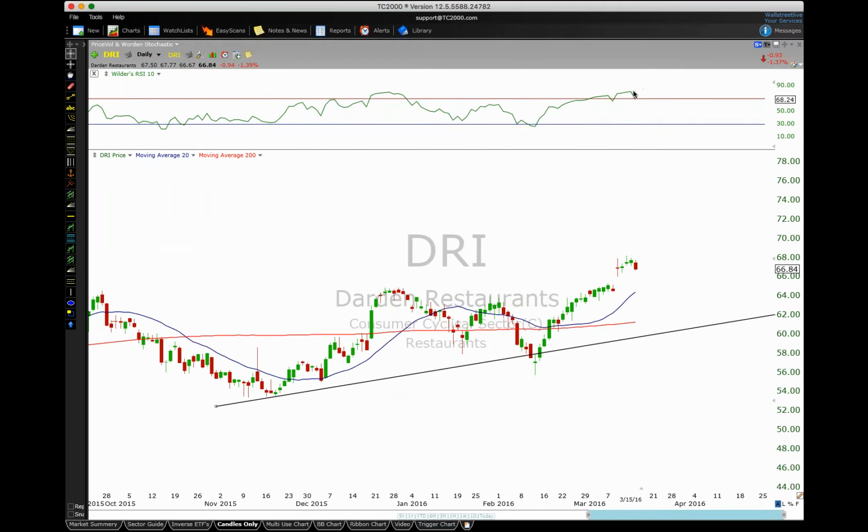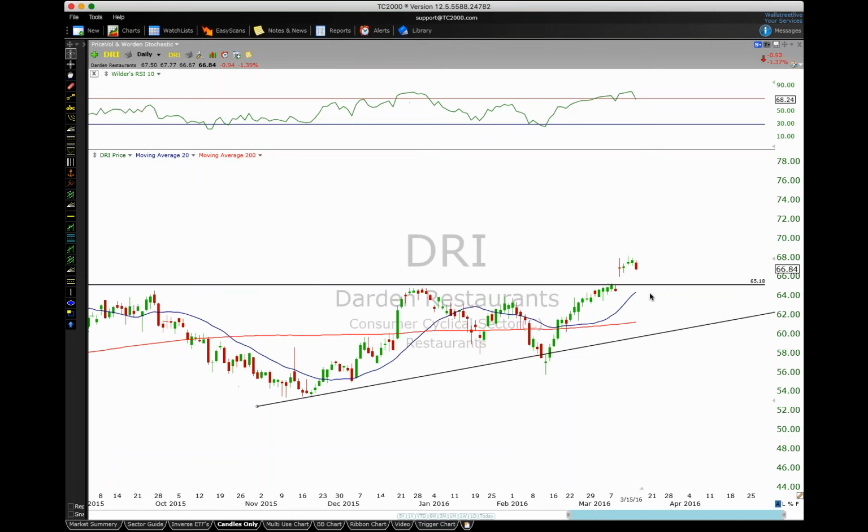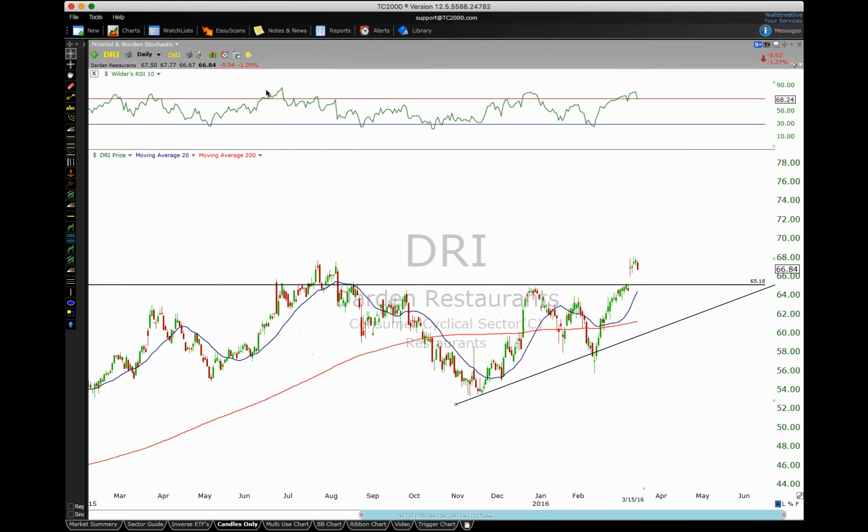It's had a hell of a move to the upside. RSI is all the way up here at 70, so it's definitely going to need to take a break. And you do have a little gap right here, which probably will fall in line with your middle Bollinger Band here. So it looks pretty good. It definitely looks good.